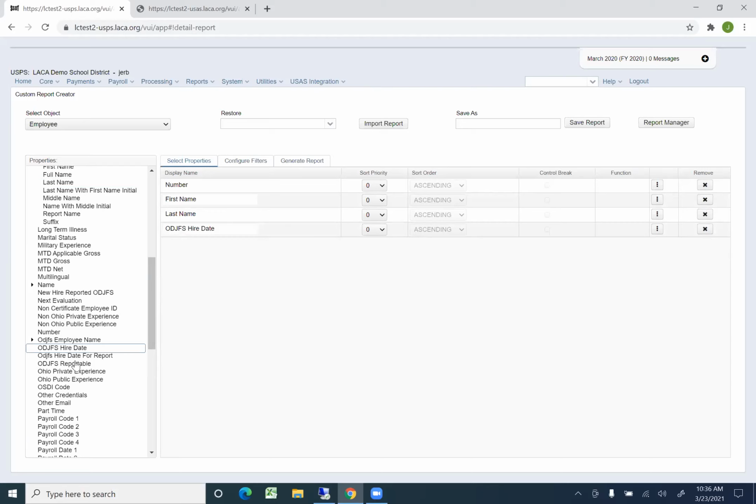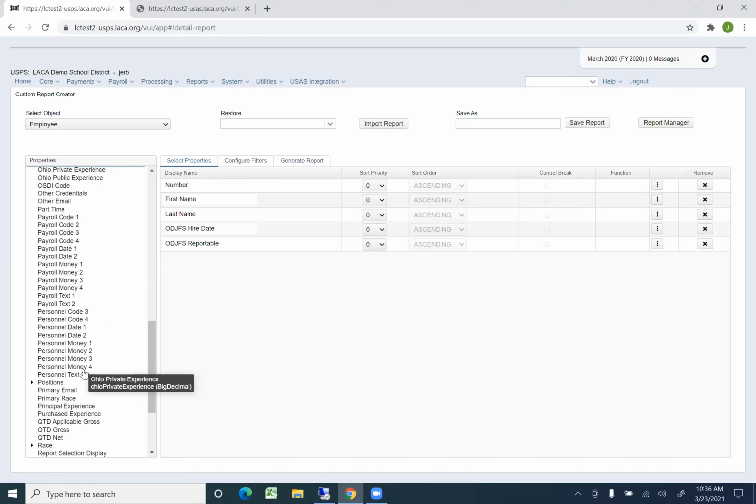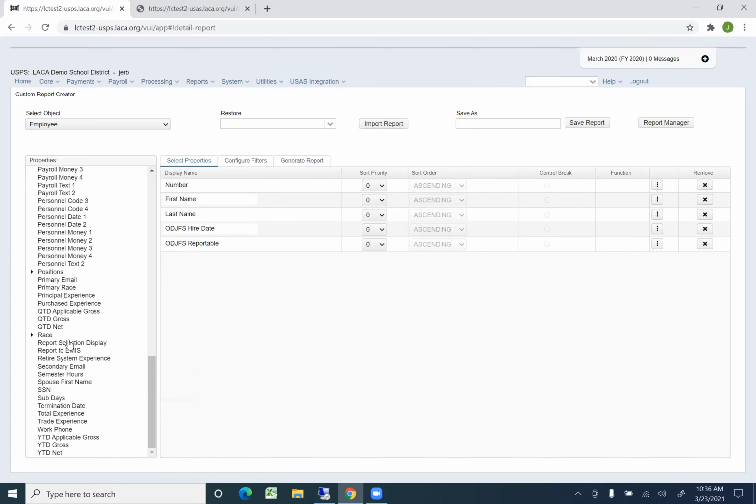I want to add ODJFS reportable. That's what my report's going to be basically based around. Maybe I want to add some amounts to my report. So I'm going to add maybe quarter to date gross. I might add year to date gross, just whatever you want to add to your grid.